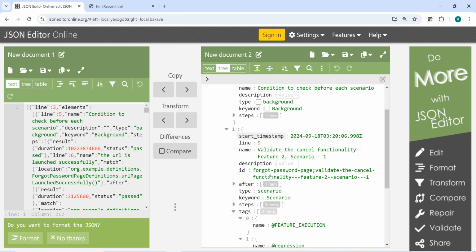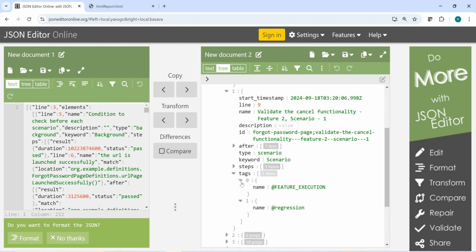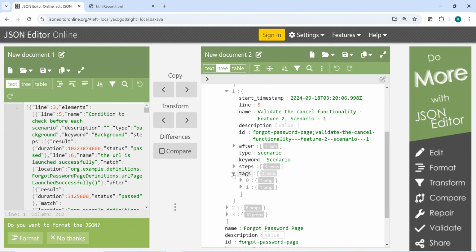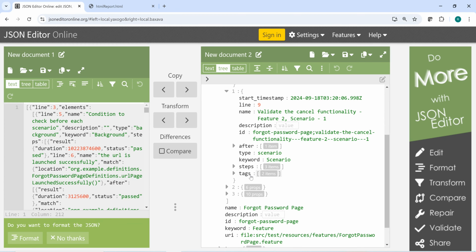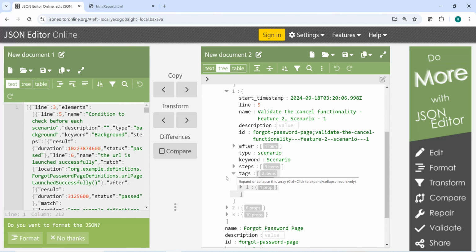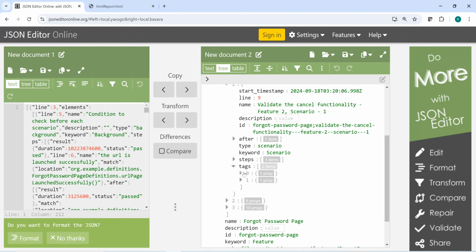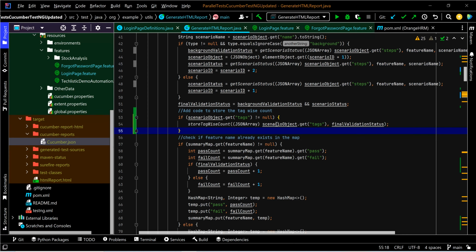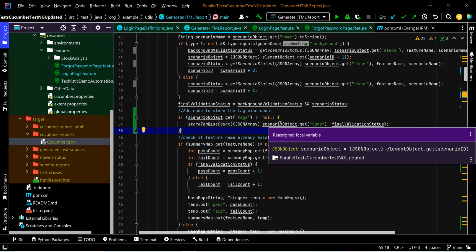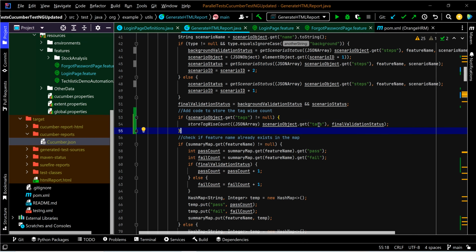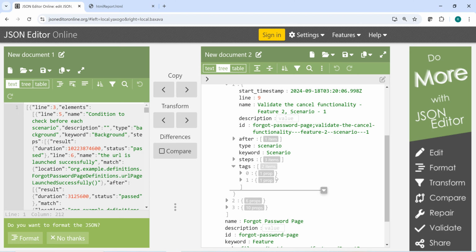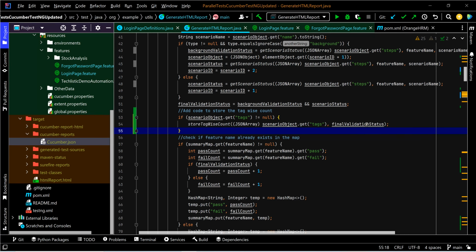This entire tag array, within this bracket, I am converting to a JSON array, typecasting it, and I am also passing the final validation status, whether it passed or failed.